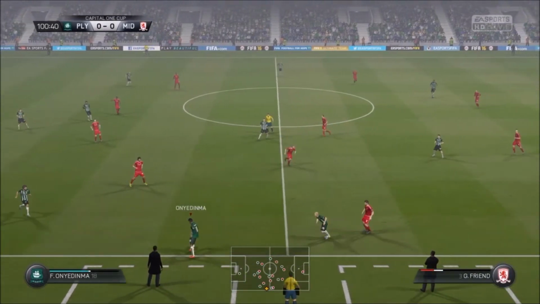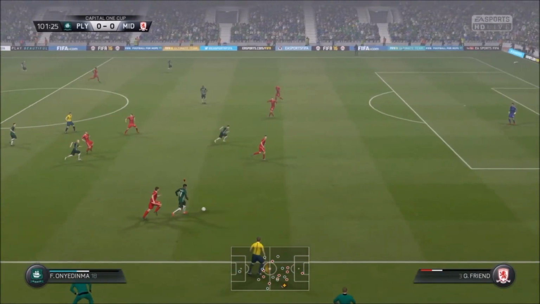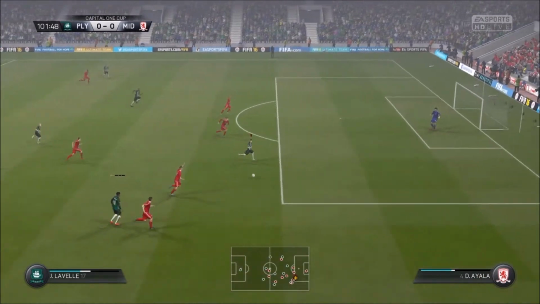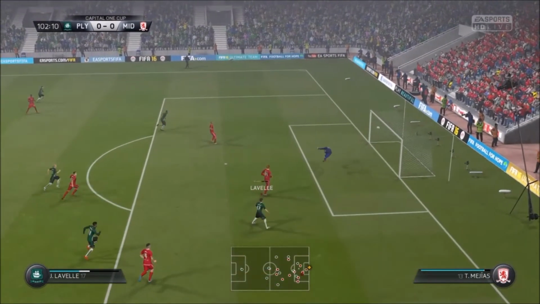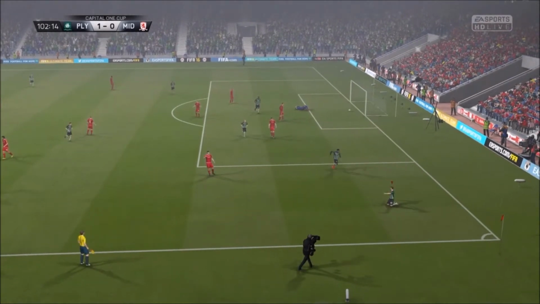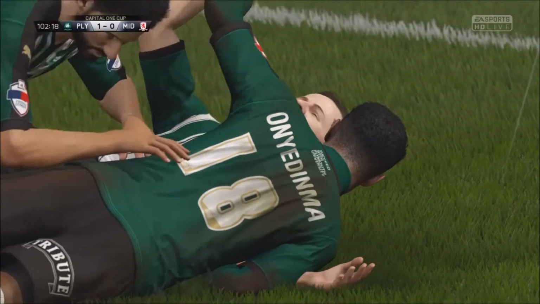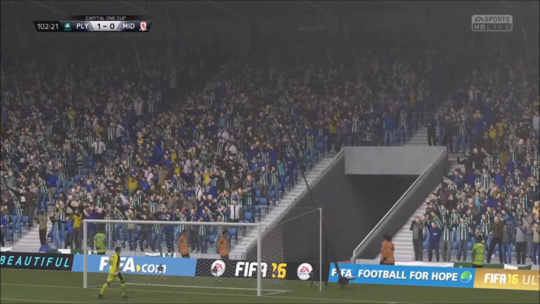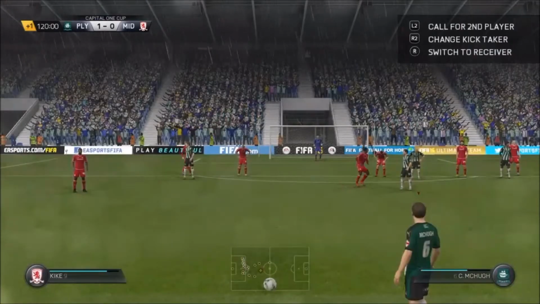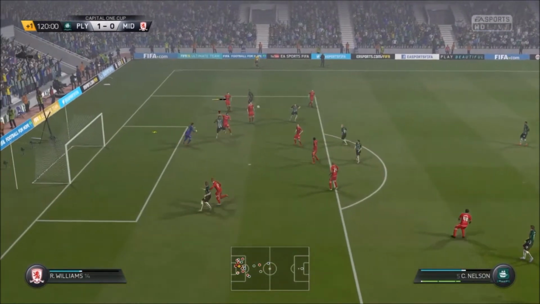Kenny Stevens doing well there to win the ball off Friend, and Onyedinma just skips past him like he's not there. Look at the pace, puts it through for Jack Lavelle, and we have the 1-0 lead in extra time, just before half time in extra time. Jack Lavelle with a brilliant strike into that top corner. No way was the keeper saving that. What a flipping goal. And now we have a free kick in the 120th minute.